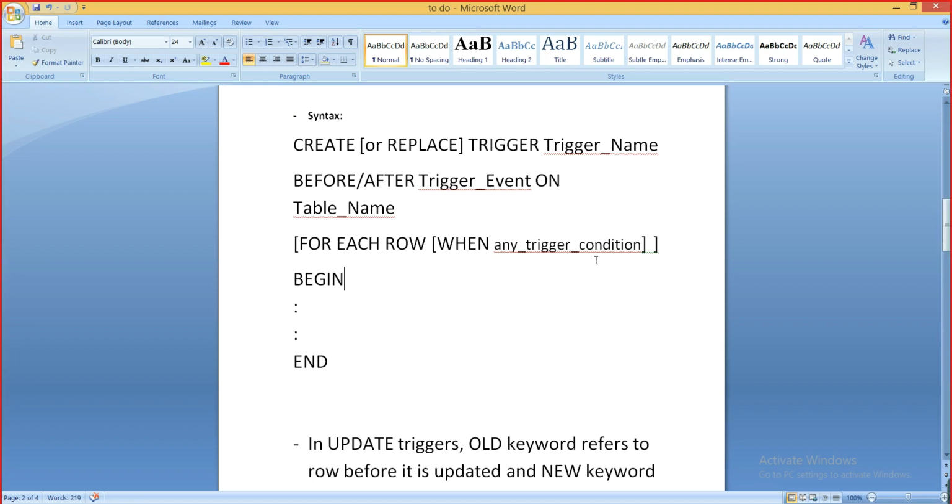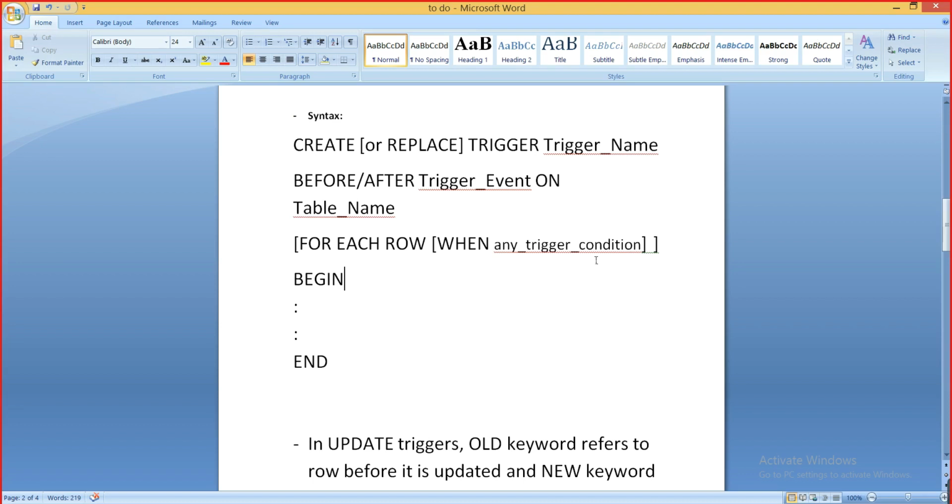For example, in our case, we are going to see an example in which we are going to work upon the result table. If you remember, we had taken a result table in which we had a column of total marks, right? So we are going to work on that table and the total marks column.